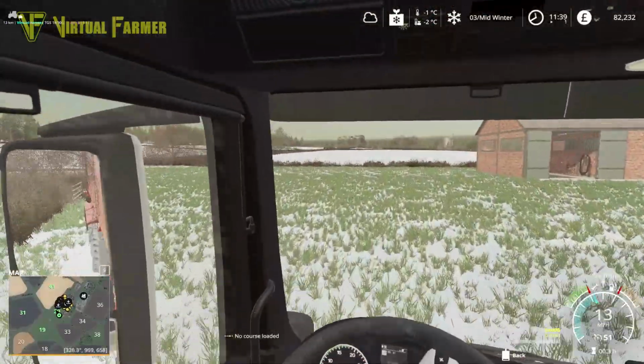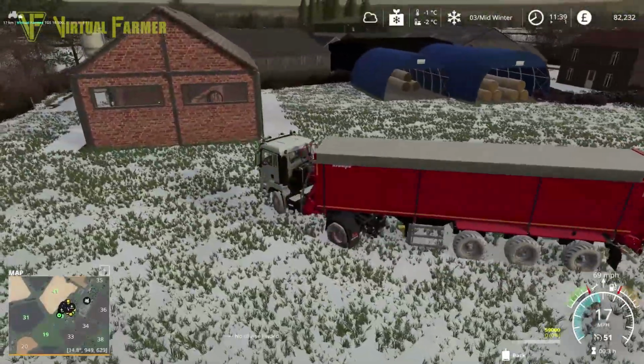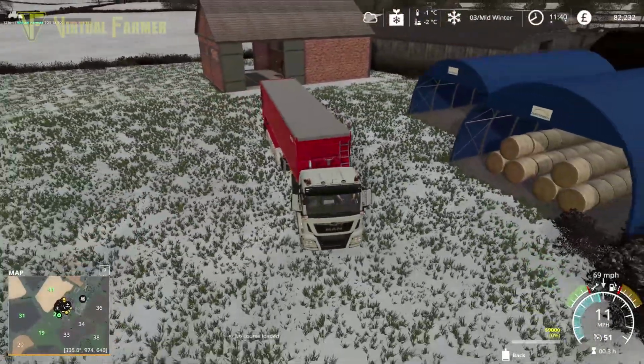That is why I want to cut that branch. It's not good when we have that as the entrance to our yard on this side, that branch being there and getting in the way like that. And you can see the sliding of the truck. It's like playing SnowRunner.